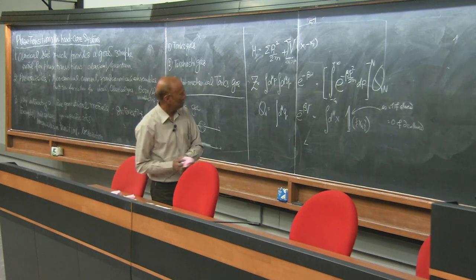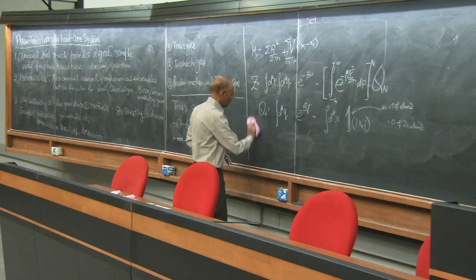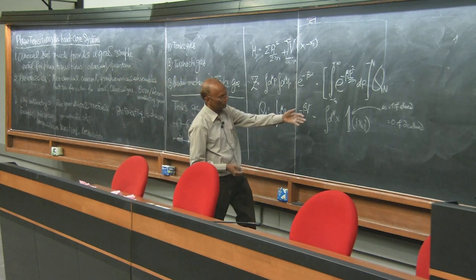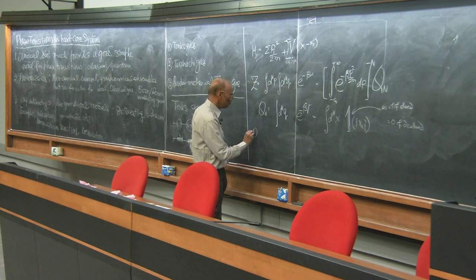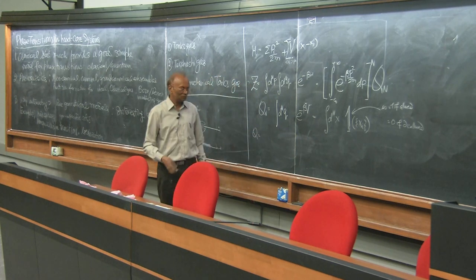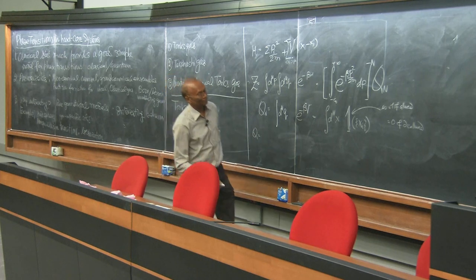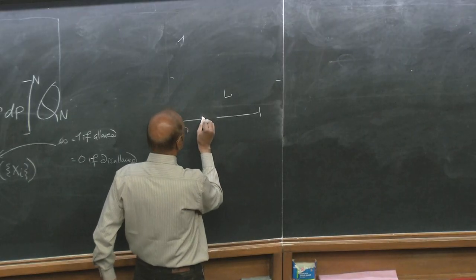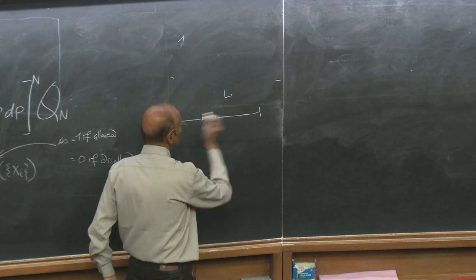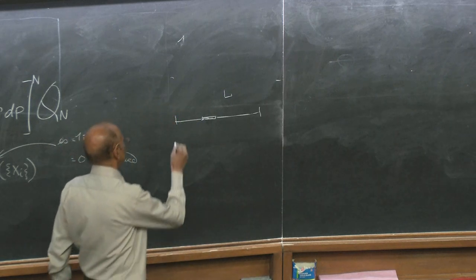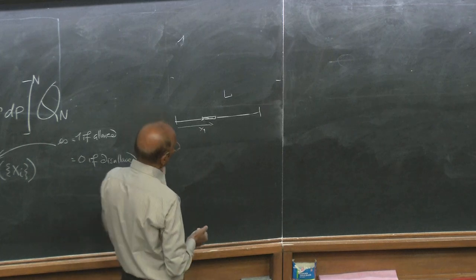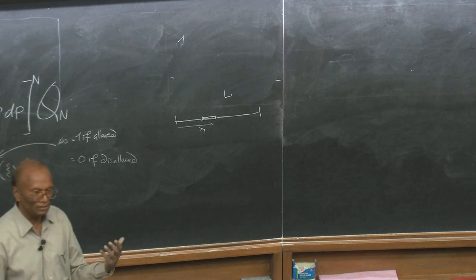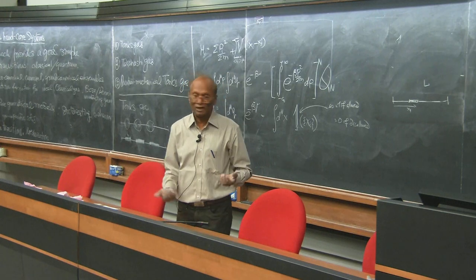I know that a large number of you can do this, but let me do this still. Sometimes it is helpful. I'm not sure how to do this integral. It's kind of hard. Let's see if I can do Q1. That's very easy. There is a line of length L. There is a single particle, which we drew like this, and it moves around. The position is x1, and I have to integrate over the allowed values of x1, and the integral is 1 over the allowed values and 0 outside, and it is very clear.